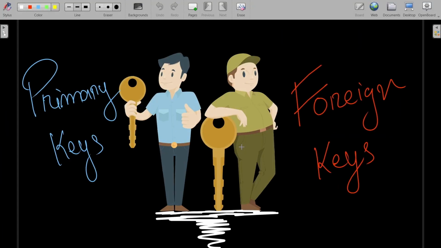Moving on to the next topic, which is primary keys and foreign keys. From chapter 1, we got the understanding of the relationships and how they exist, and three types of relationships: one to many, one to one, many to many, and vice versa, many to one. Along with that, we understood there are joins present in that, so that we can go ahead with the relationships of the tables.